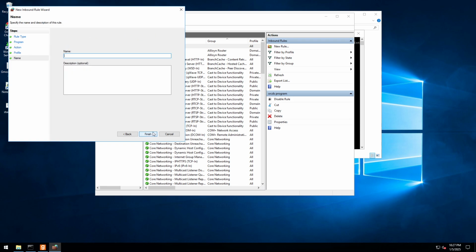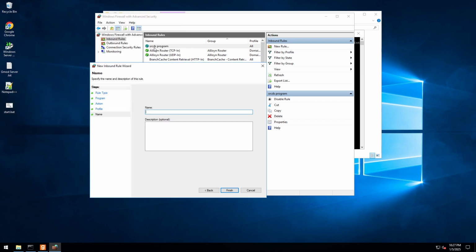Make sure all these are checked, and then you can name it. Me, I've always named it SRCDS program because when it comes to port forwarding and everything, you sometimes need to add a rule in there for them ports through with TCP and UDP. These aren't it, but I haven't done that yet, and I can get into my server. Like I said, it's hit or miss. Sometimes it lets you get in, sometimes it don't.